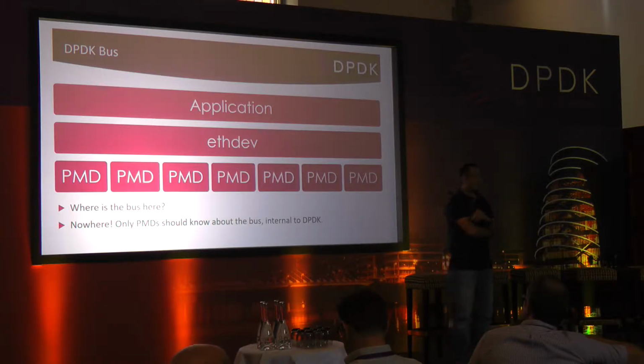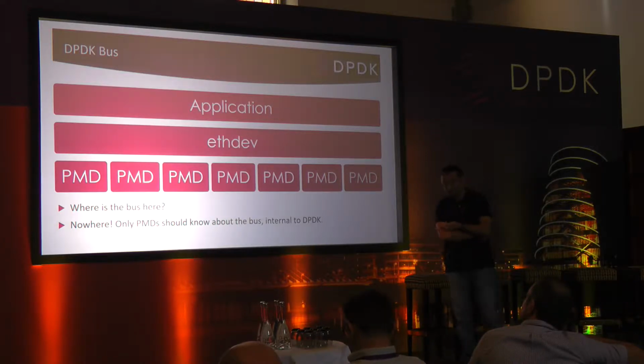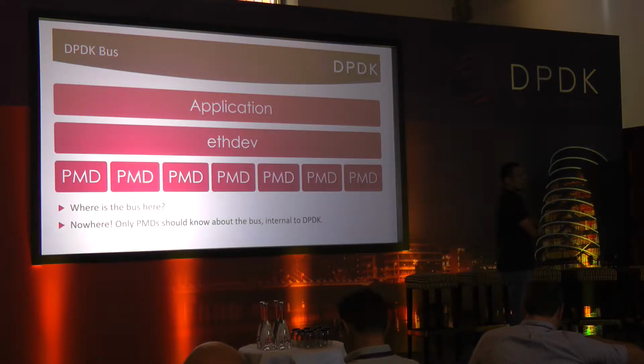It shouldn't be of interest to the ethdev, cryptodev or eventdev layers. Of course, PMDs need to know which bus they are on, and they need to be able to communicate with the device through that bus. But rte_bus is all DPDK internal, so this is not something application developers should worry about.